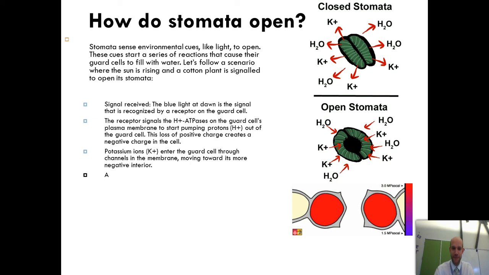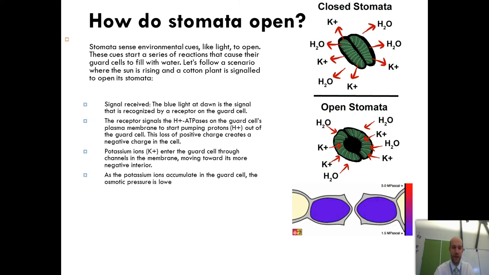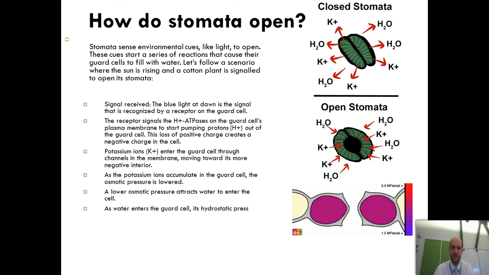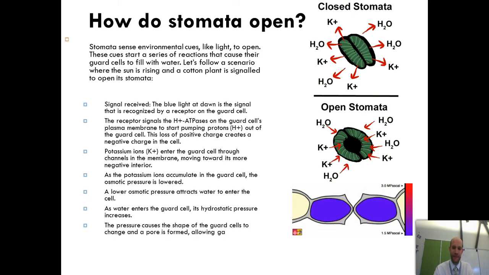When the potassium flows in, then of course we get osmosis occurring. Because the osmotic pressure of the guard cells is lower, water will follow by osmosis. Water flows into the guard cells, and the stomata will open. Okay. Really, really clever little mechanism. So actually, plants detect the light that's present, the blue light at dawn, and open their stomata, ready for gas exchange, ready for photosynthesis.